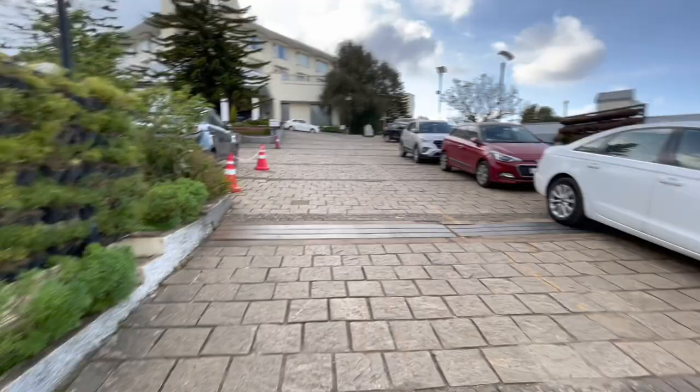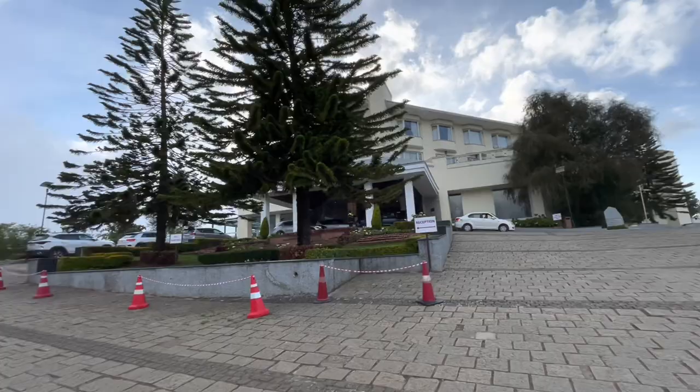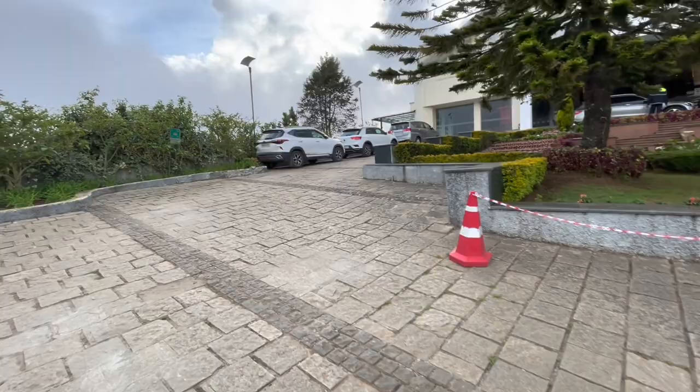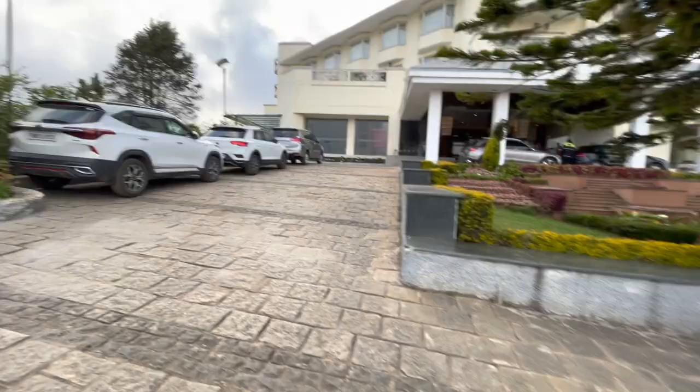This is the main reception, this is the main hotel building. Here you will get hotel rooms which nobody likes. If you are coming to Sterling, you want a suite or maybe tents, like in Kaan as I have shown you. Here is the main reception — going in there is of no use, only for the paperwork people go there.